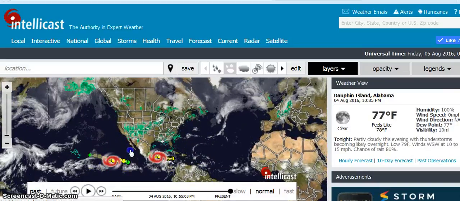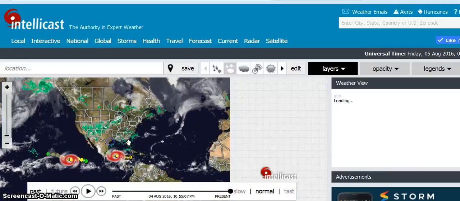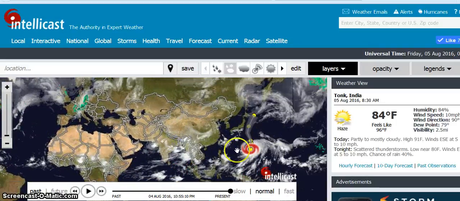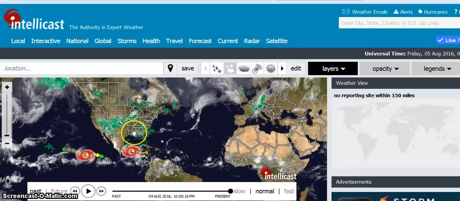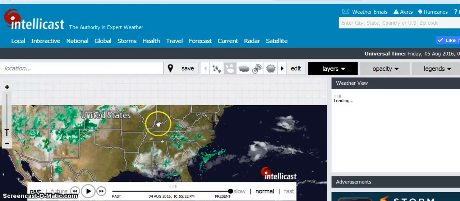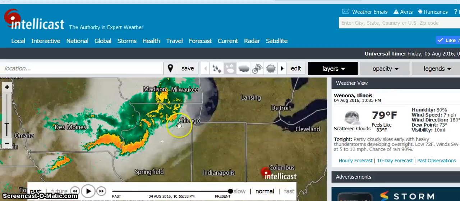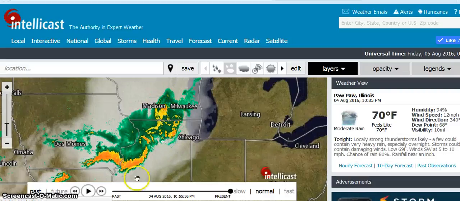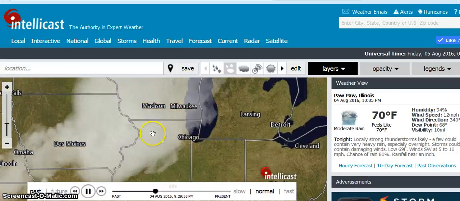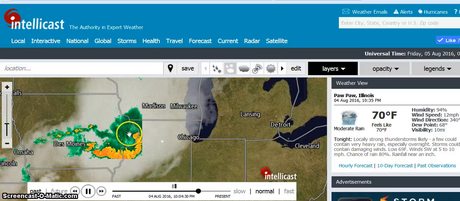These patterns have been just showing up very frequently, and there was this one over here also, and China was getting hit not that long ago. So these are constant, it seems like, for the past month. Now this is the area that hit us, but over here they're expecting flooding and possibly down into this area. But this was all just a while ago up here into Wisconsin, and just pouring and lightning and very intense. There's the cloud system.